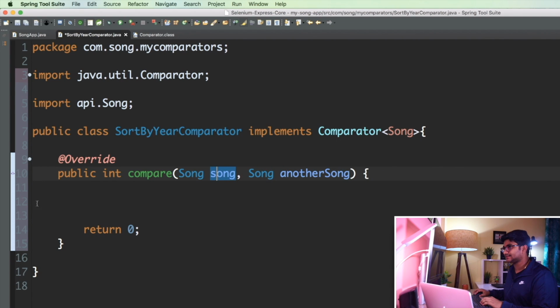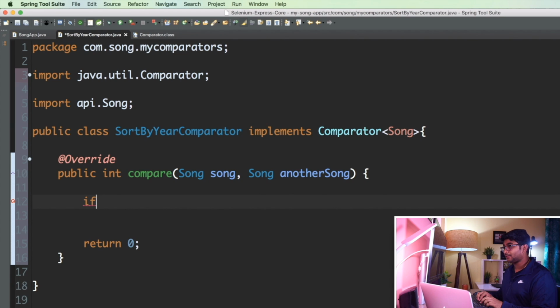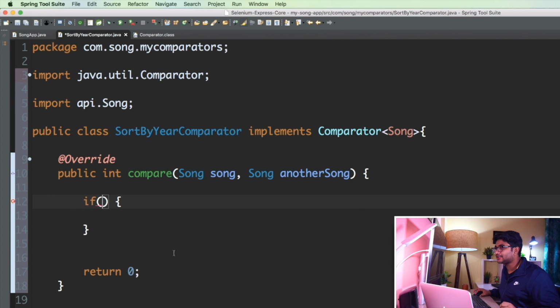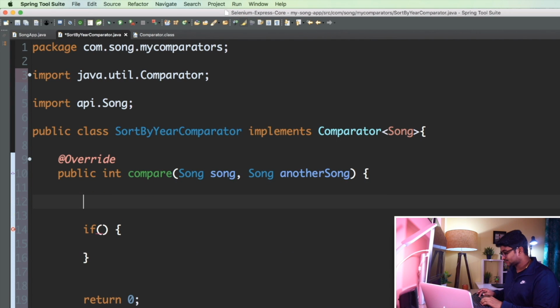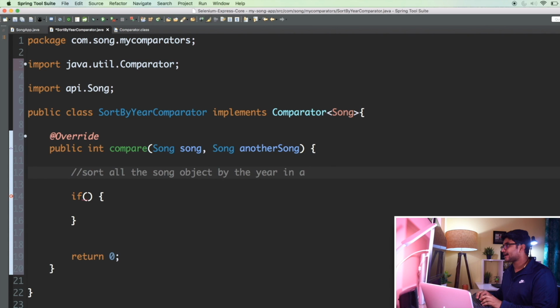Let me take the variable like this, and let me give my own implementation right here. So I'll do an if, and inside the if I need to provide my implementation, and my requirement is to sort all the song objects by the release year, in ascending order, right? I want to sort in ascending order based on the year.